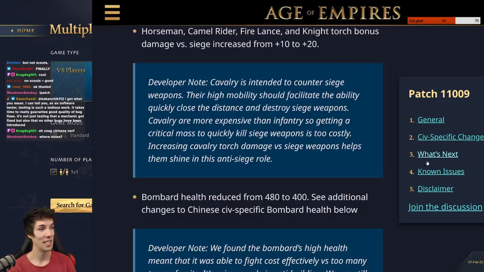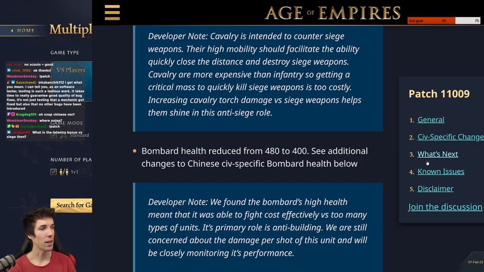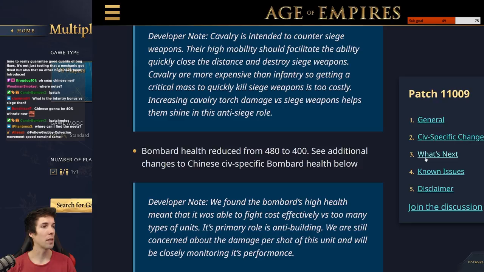We found the Bombard's high health meant that it was able to fight cost-effectively versus too many types of units. Its primary role is anti-building. We're still concerned about the damage per shot of this unit and will be closely monitoring its performance.